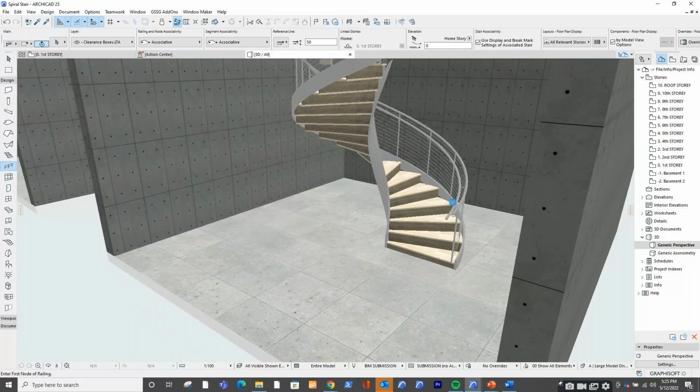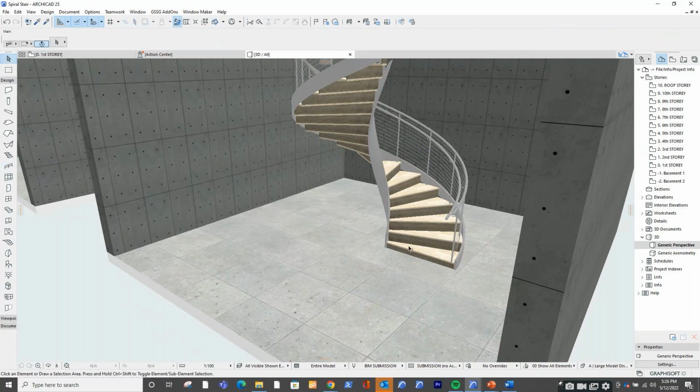So that's about the spiral staircase. And then you can customize the railing, and we will be sharing details on railings and customization of railing in the detailed sessions, which will be following after this one.